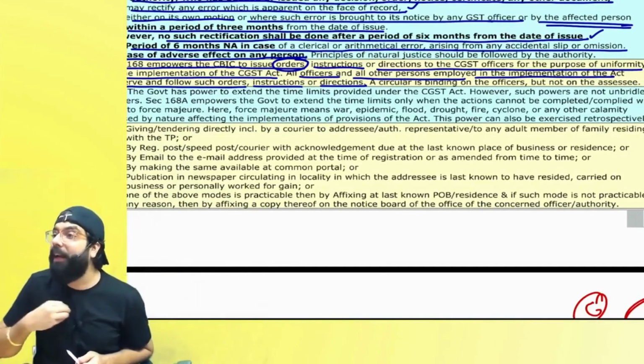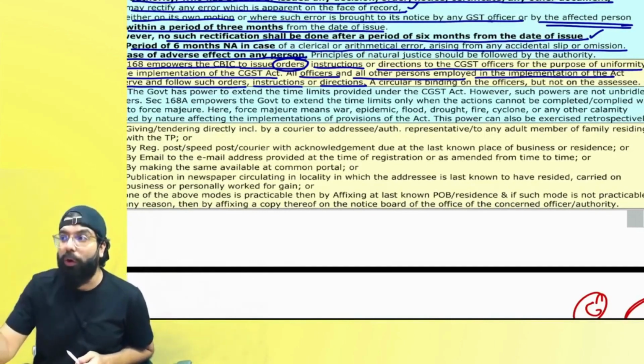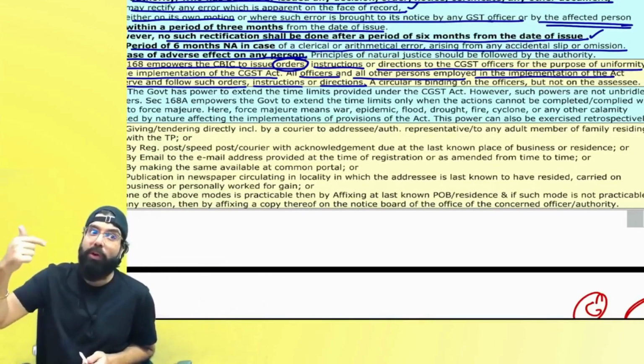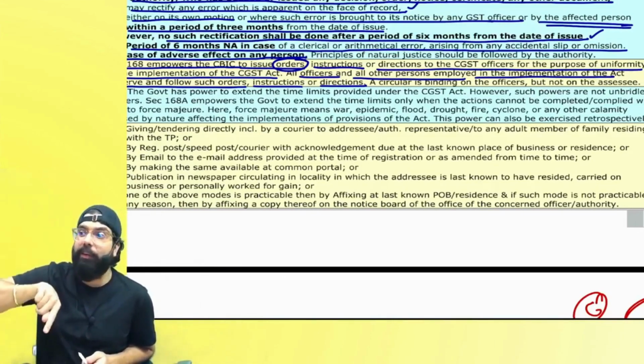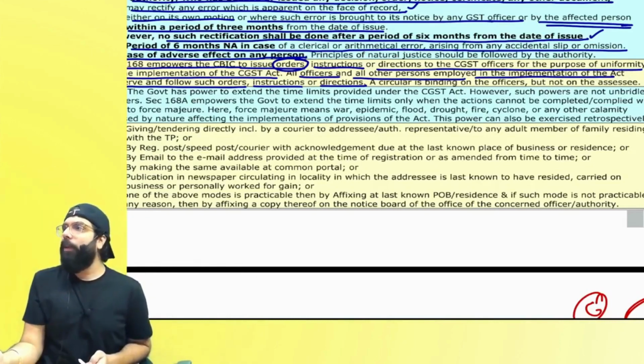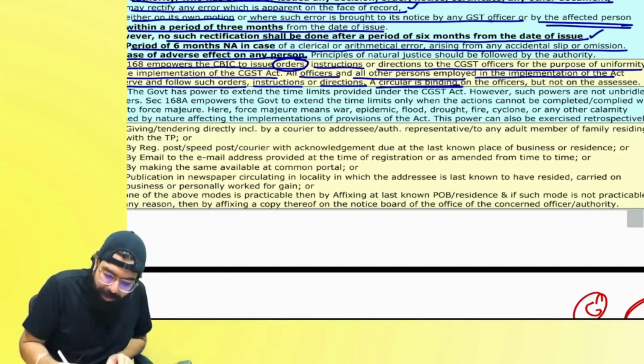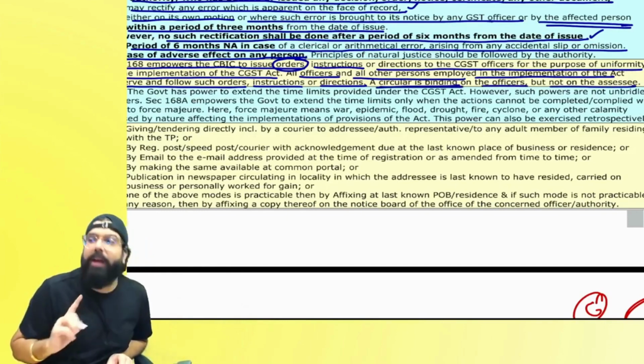Is it mandatory that I should follow CBIC's circular? No. Sir, if I follow, then the GST officer will also be happy. But if I don't follow, he might pass an adverse decision against you. Go for an appeal. Yes, everyone, it is not mandatory. A circular is binding on the officer but not on the assessees.